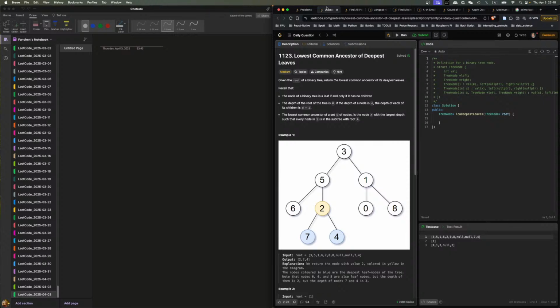Okay, so in this case, what are we returning? Oh, we're returning the root. We're returning the tree node.